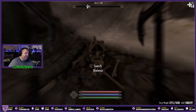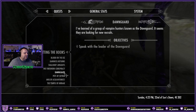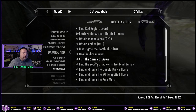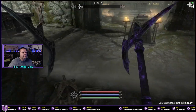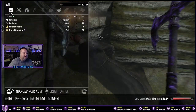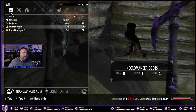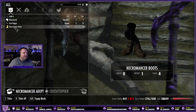Ancient Nord Battle Axe. That's one of my random quests. Retrieve ancient. Oh, it's not pickaxe. Okay. All right, before I take that book off the pedestal and unleash hell upon myself. Okay, we'll take those. I forgot we need to take all these things to disenchant them to level up enchantment.